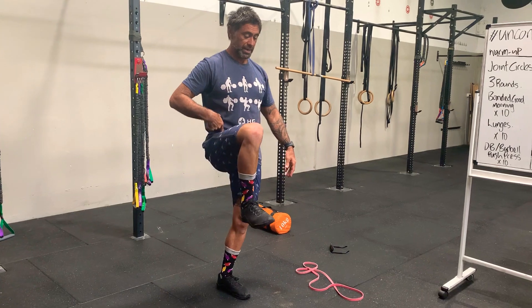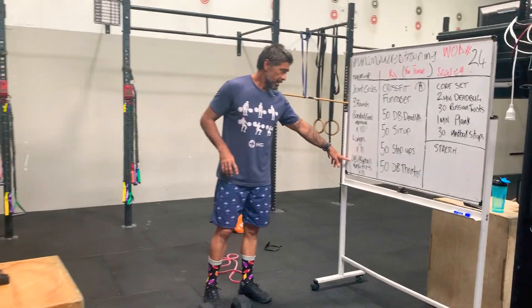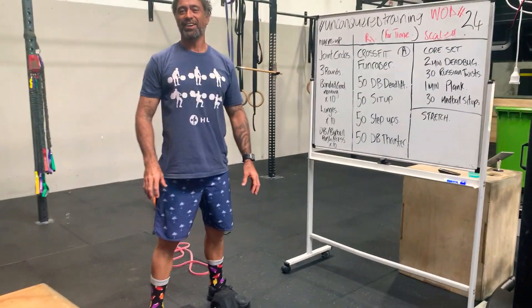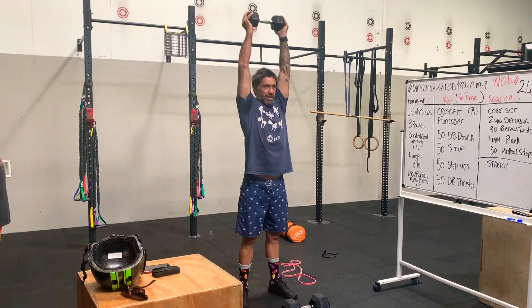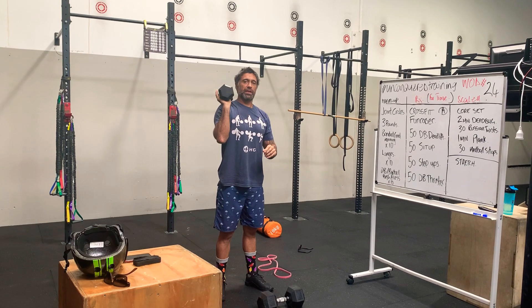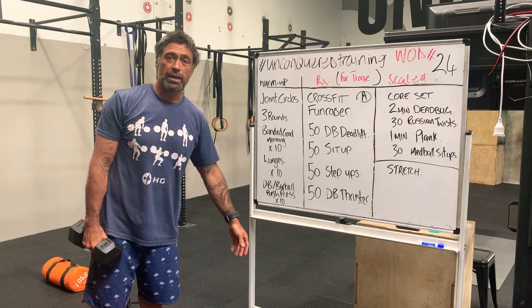And then on to lunges. I'm going to go a high knee lunge — bring my knee up above my hip, step out, and I can step through for ten steps, ten on each leg. Or I can step backwards and forwards in that single space. Dumbbell or barbell push press. If you've got the double dumbbell you can do the push press here, or single dumbbell. If I've got my barbell front racked, I need to make sure there's a connection between my shoulders and the bar. When I dip and drive up and over, I'm just prepping myself for the dumbbell thruster later. Ten reps off. Run through that three times and we'll be pretty well warmed up.